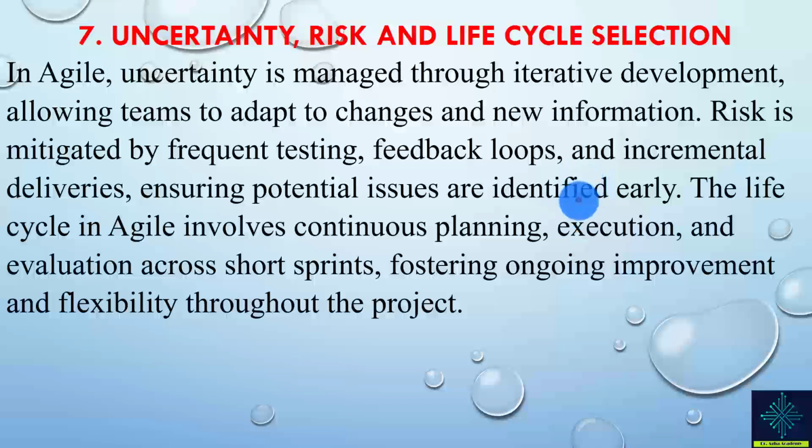And this is very special about Agile: issues are identified early. So we have a chance for a fast response to the risks, and hence eliminate the issues before risks turn into issues. We respond to these risks and mitigate them. The life cycle in Agile involves continuous planning, execution, and evaluation across short sprints. We have mentioned this before, fostering ongoing improvement and flexibility throughout the project.